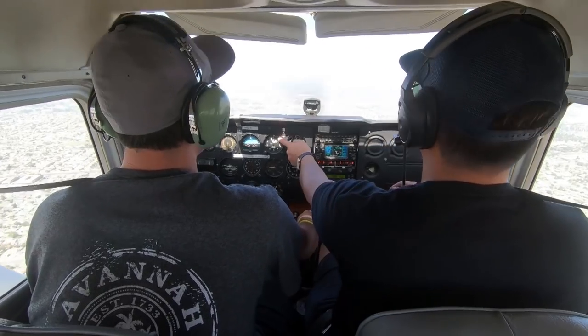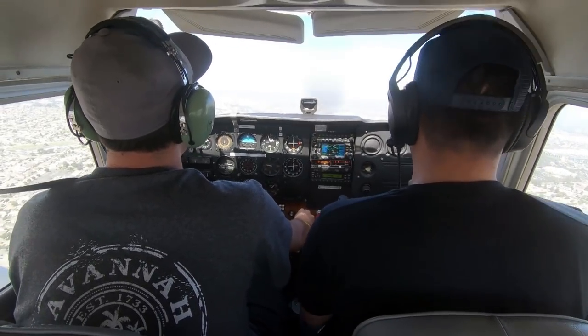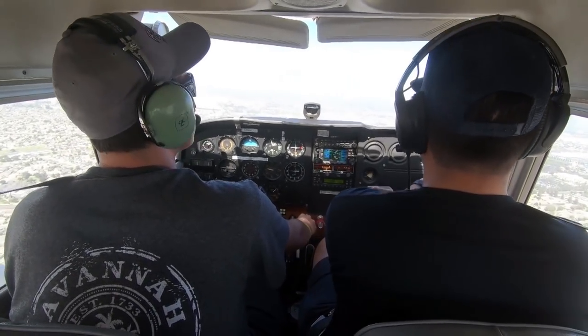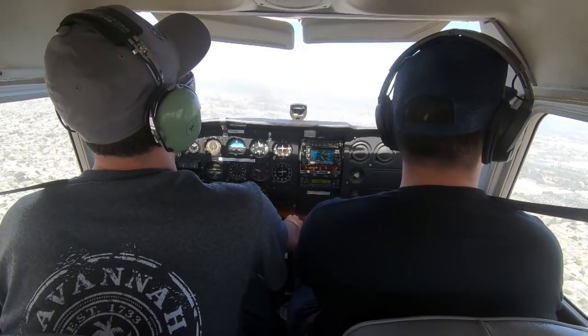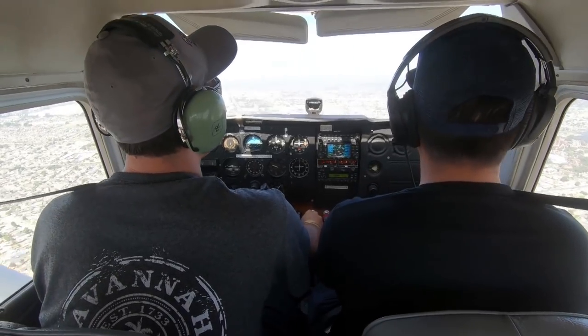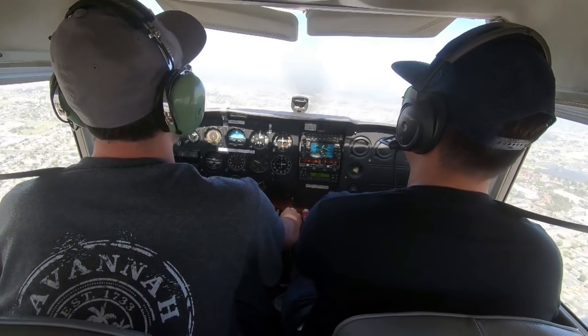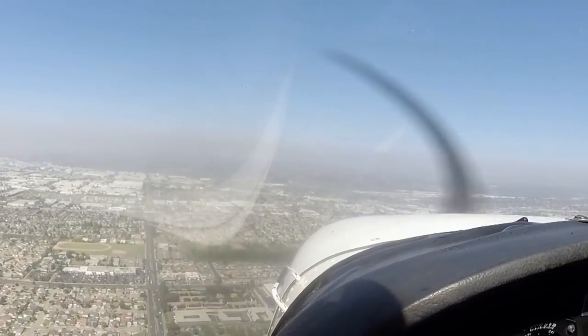Pattern altitude is 1,100, so let's get back to 1,100. That's the pattern altitude here. On downwind, you want to be about 80 knots.